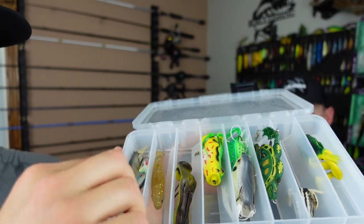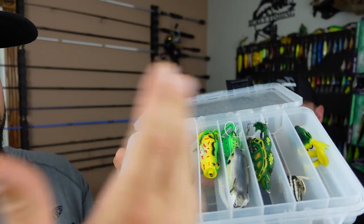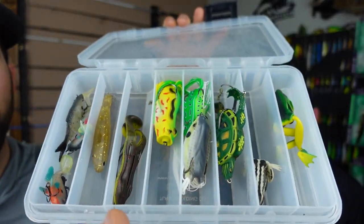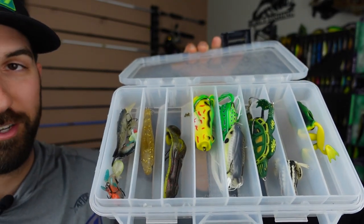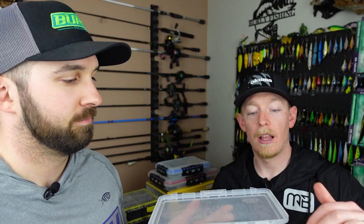So here we have more of a jerk bait box, or in this case, it's just holding some random swimming and frog baits. All of these for me at this point are kind of the extras bins, by the way, so don't mind what's inside of them. But you've got the longer tray containers here, so throw some jerk baits, maybe some small swim baits, stuff like that.